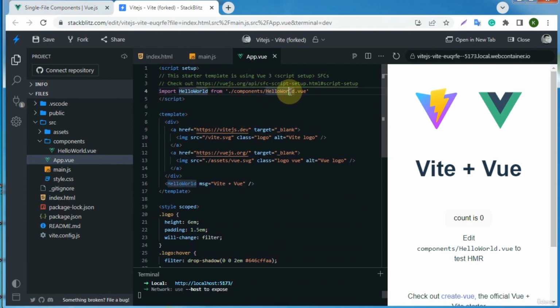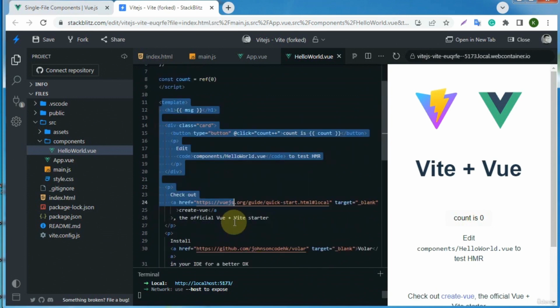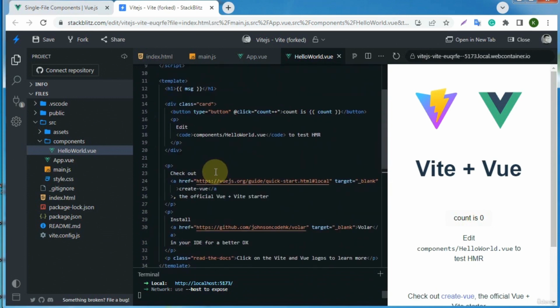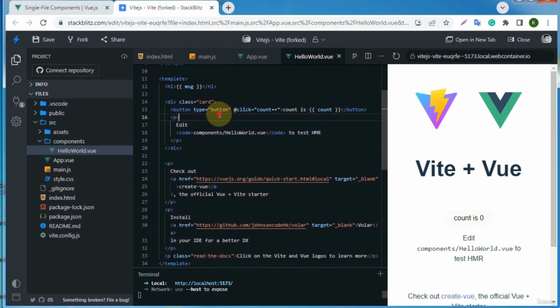And also we can open this component, go to the components folder and open hello-world.vue. It is also a single file component, and there are three sections: a script section, a template section, and a style section. And inside this component it is only HTML syntax with some other Vue features.